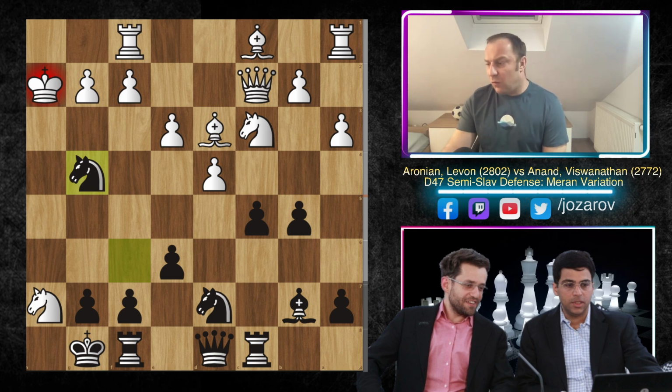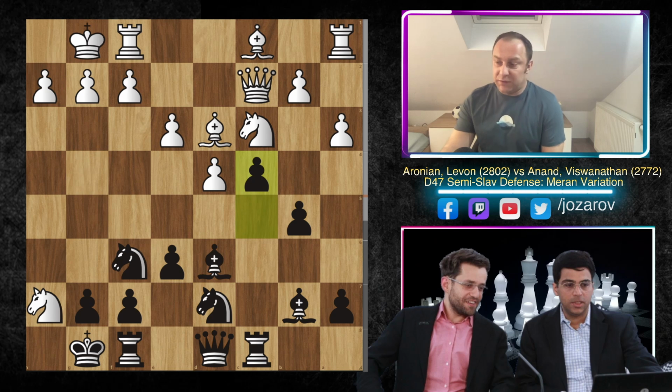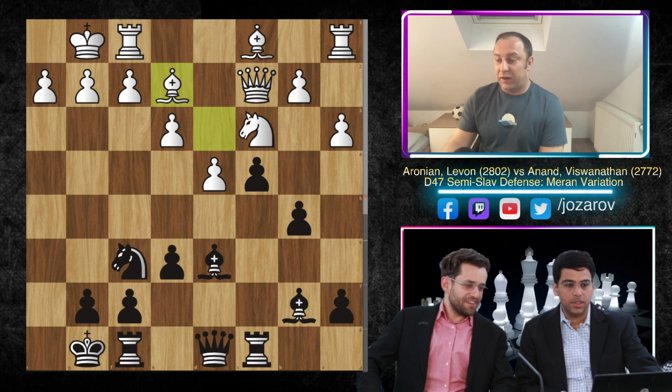So what you could do here maybe is to play the move c4 instead of knight to g4 that Vishy played. But now after knight to f6, black gets challenged. You have to take knight to f6, and now with bishop to e2, white can retreat and is hoping for the best. Has of course also an extra pawn and can defend, I think, this position easily. Again, bishop takes h2 with knight to g4 is not working, because the bishop is now covering the square. So as I said, this is something worth studying.